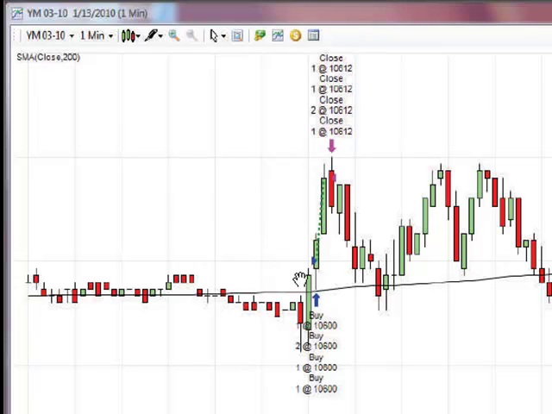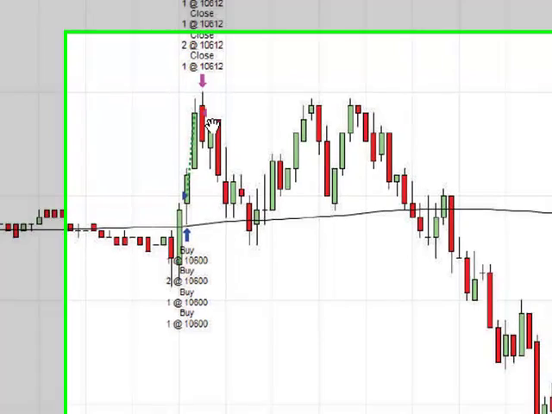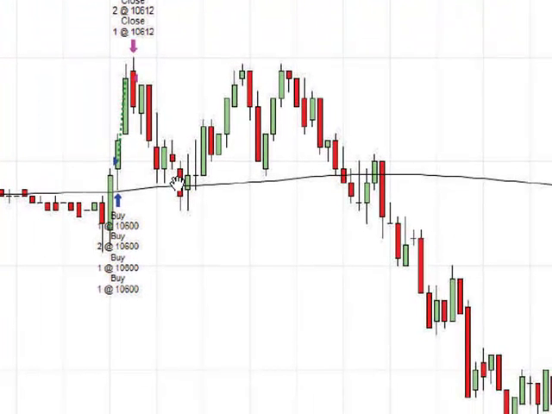Now, this trade only took about 2 minutes. I got in on the 631 bar and then exited at the 633 with 5 contracts, and I got 12 points on this trade. So 12 times 5 is 60 points on this little scalp. You can see that it came up to this point at 10.612, came back and hit the 200-day simple moving average, and then that's the time when you could have traded again after this green candle.